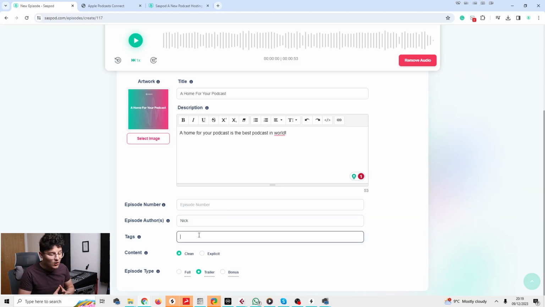Tags are certain keywords that people may use to look for your podcast. However, these tags aren't sent to the RSS feed. They aren't sent to iTunes. They don't use them at all. So you don't necessarily need to include these if you hope to be discovered on iTunes, but they're important to be discovered on Google using the Saspod public page. So let's say, for example, we add something like podcasting, and another one could be education, let's say, right?